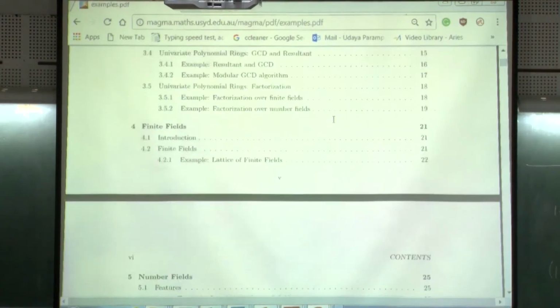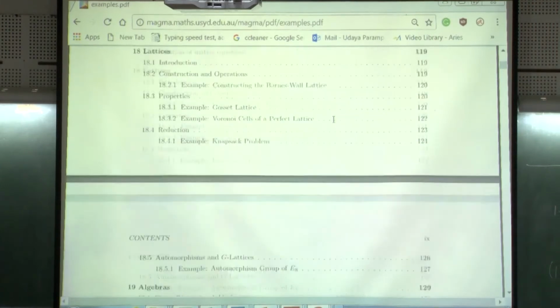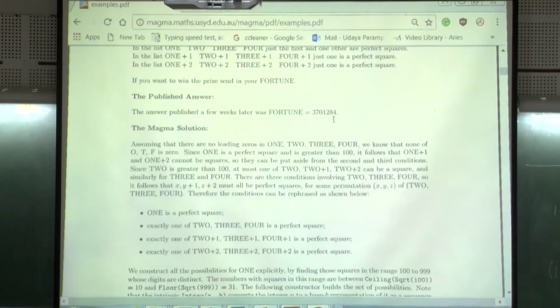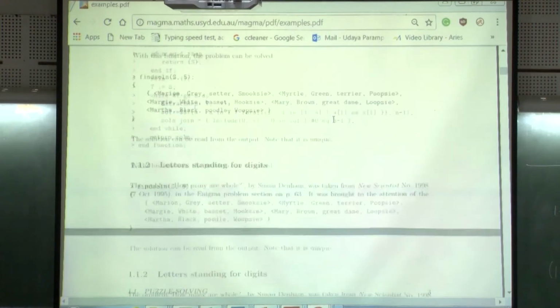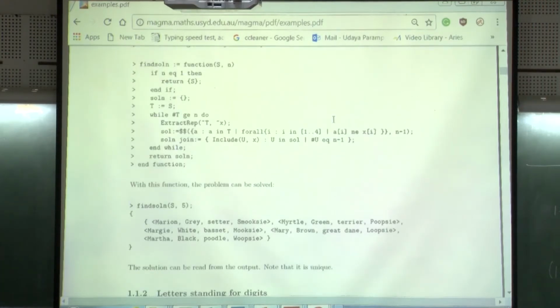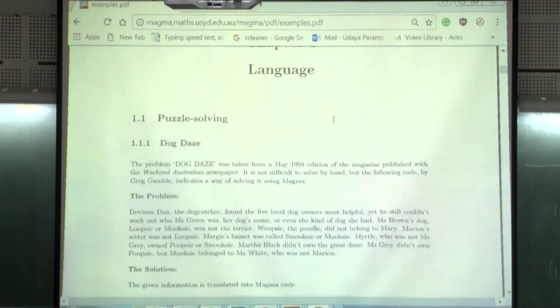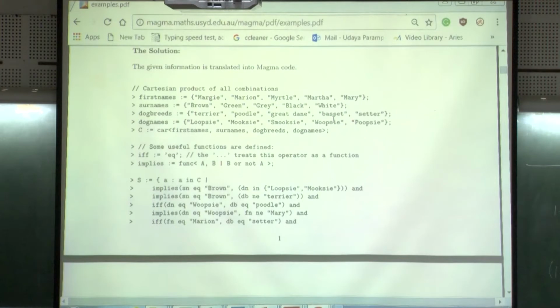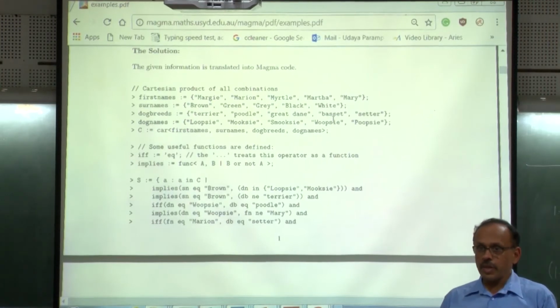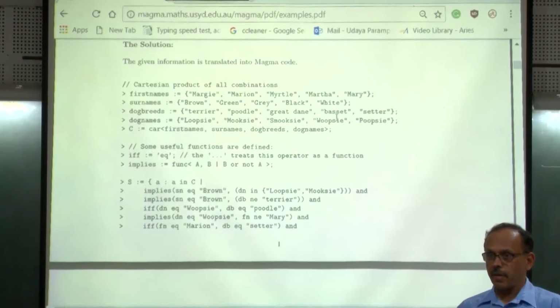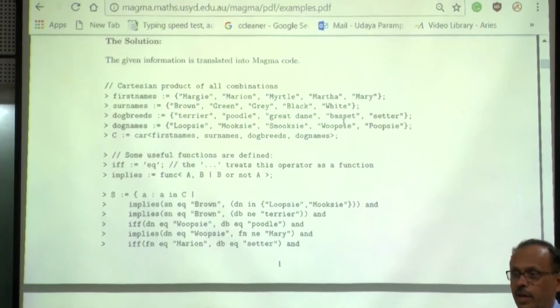So you can go here, something has been updated, I can see, because it looks different. There is a lot of finite Magma solution on how to do this. Actually, the simplest thing you could write is to find, say, the inverse of a modulo n number by using the XGCD algorithm that Magma gives. Use the XGCD algorithm and write your own modulo n inverse. Then you will understand how to write a function.